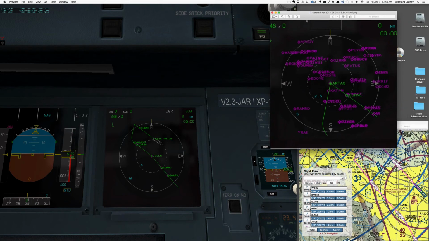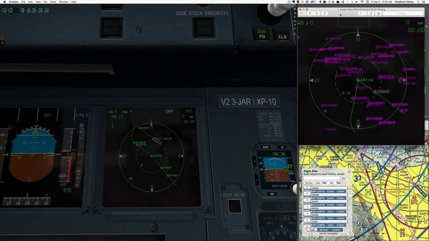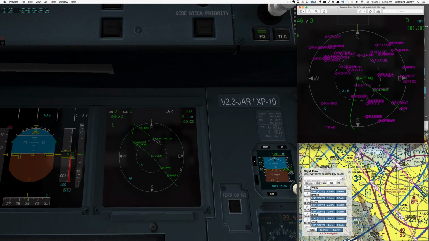I've zoomed in even more and shown some waypoints here because I'd like to smooth this out a little bit and come in at more of an angle to intercept the localizer. This star actually uses vectors. In other words, at some point ATC is going to vector me into this, but since I'm not relying on ATC, Pilot Edge, VATSIM, any of those others, I want to program in my own approach.